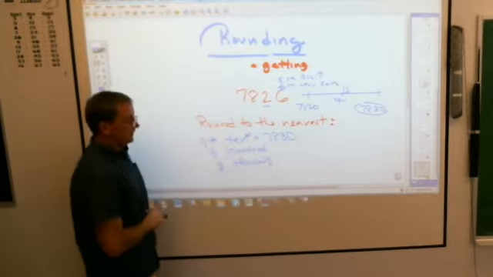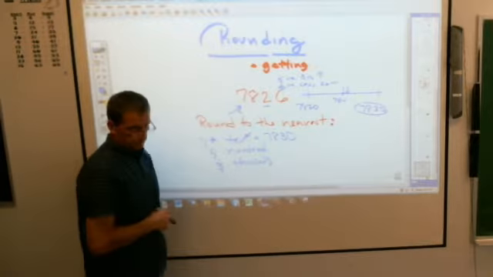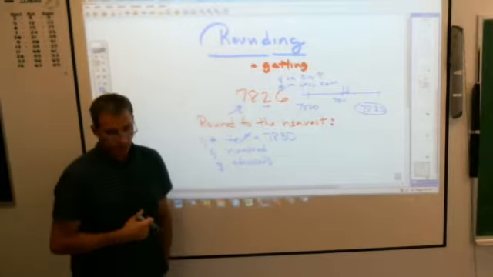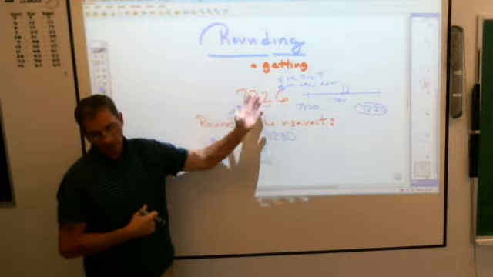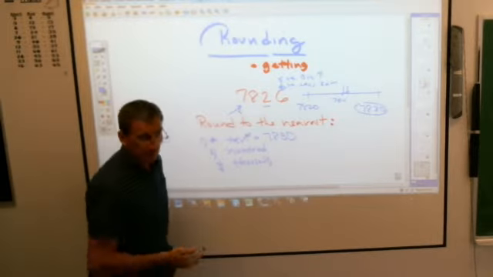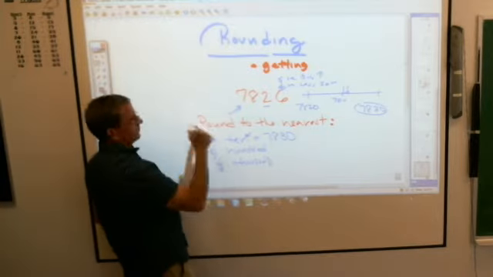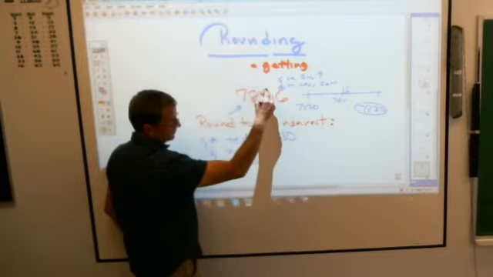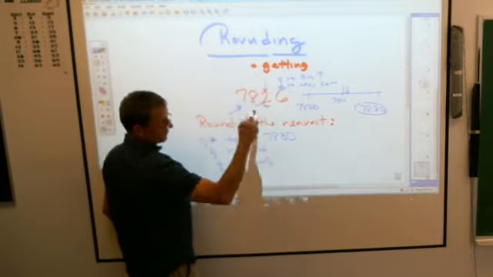So let's round it to the nearest 10. If I were rounding this to the nearest 100, my two choices are either it's 7,800 or 7,900. And remember, it's the number next to the hundreds place that tells you if you go up or stay the same. And if I'm looking at the number next to the hundreds place, this is a 2. I don't worry about the 6. That doesn't matter. It's only the number next to the one I'm rounding.